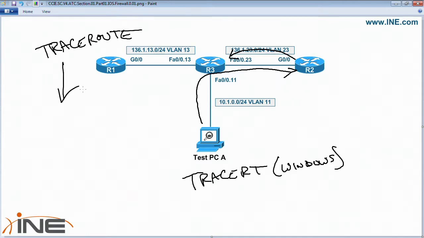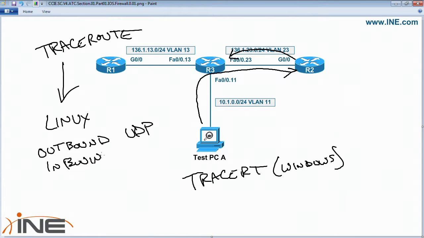So the router in IOS, its version of it is the Linux or the Unix implementation, which uses outbound UDP packets in order to solicit inbound ICMP. So it's random traffic going to UDP, or random high ports.